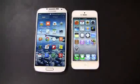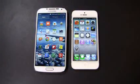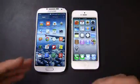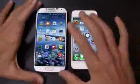With iTunes integration, you get iTunes Sync across the board. So if you download something on iTunes on your computer, it auto syncs over to this device as well. Now that's not to say there aren't other alternatives on Android devices or Windows Phone 8 devices or BlackBerry devices, but out of the gate it's a great one-stop shop solution.